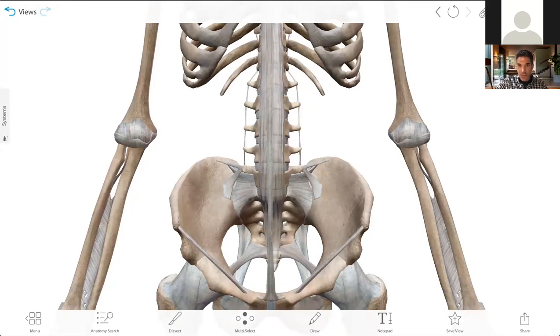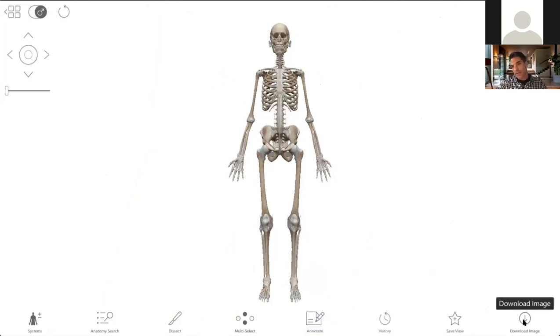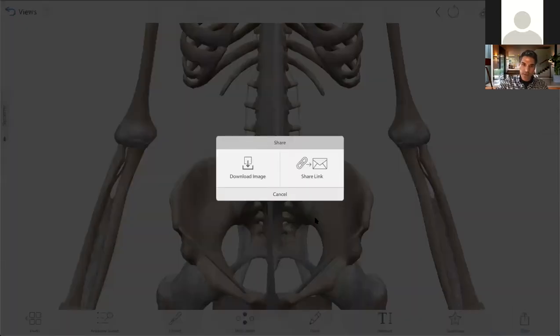Another difference you'll see, and this is another feature I'll talk a little bit more about later, is we used to just have a download image button down here. What that did was it's very similar to just taking a screenshot on your computer. But we've added something new. So now we have a share button. And what that does is, we didn't take away your download image. We just sort of nested it here. So you can still take a screenshot and download to your computer from here. But we also have this share link button.